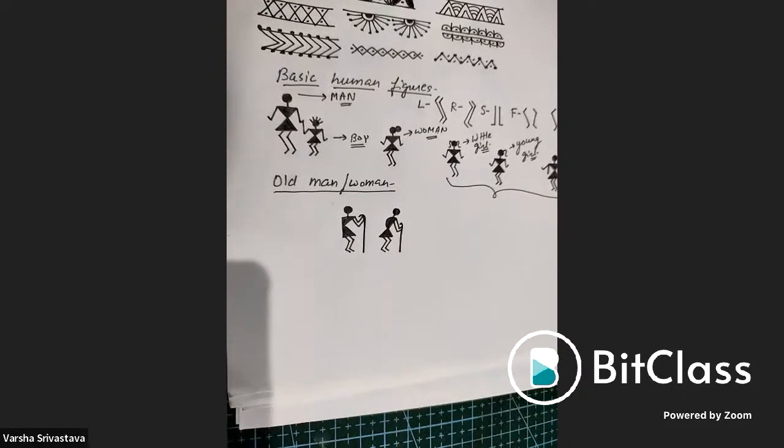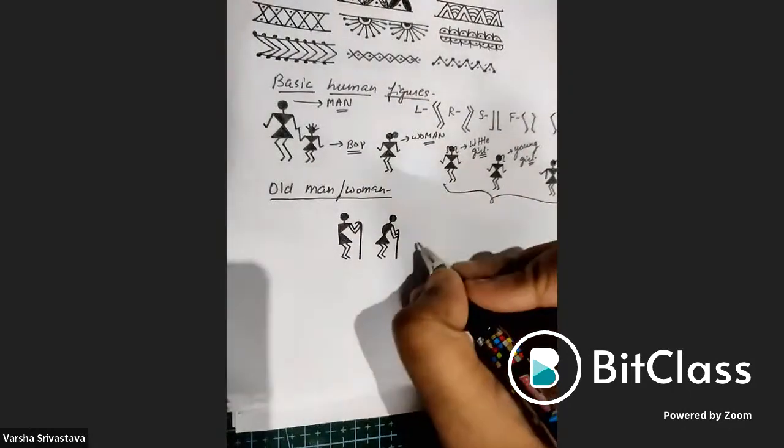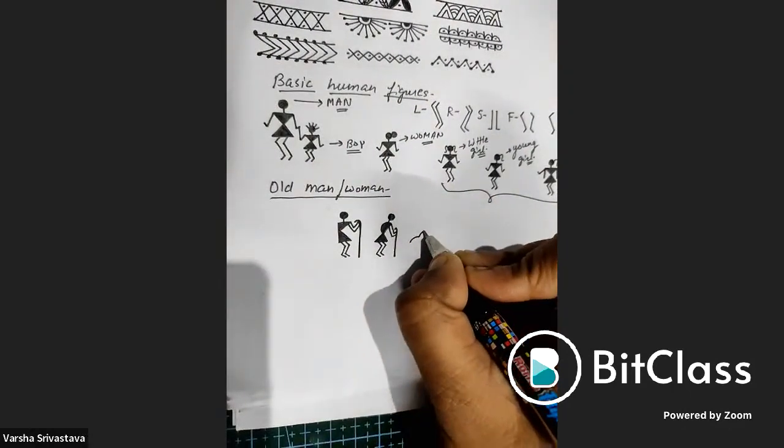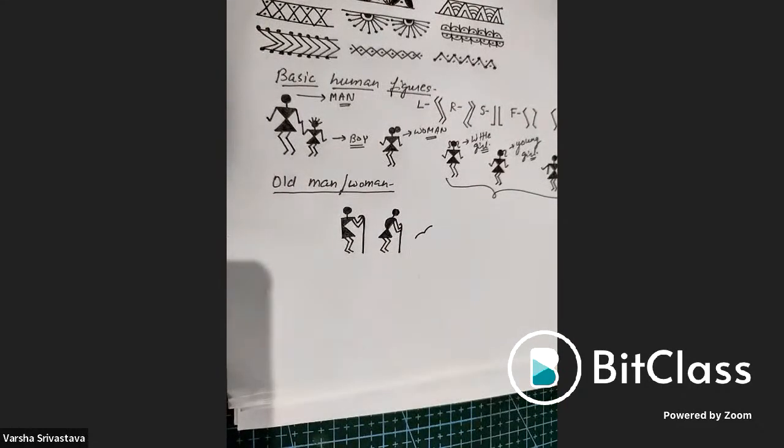You can use the gel pen. Then I'm making the old man with a very tilted back. Okay, just make a bird kind of a thing. We used to make these birds between the mountains in our childhood. Remember? Nostalgic kind of feeling. Just make it.